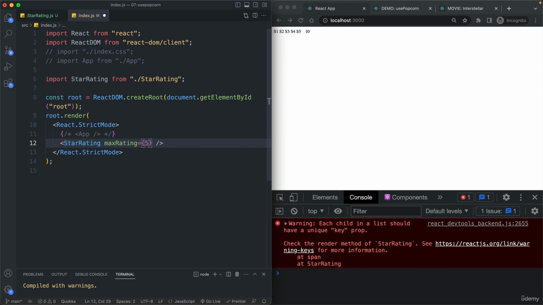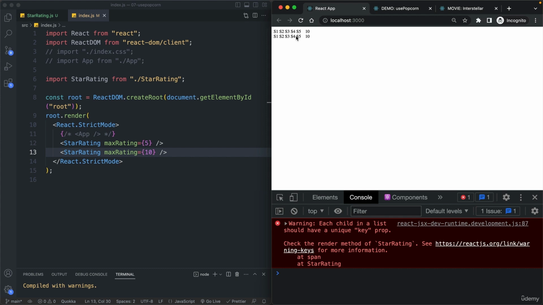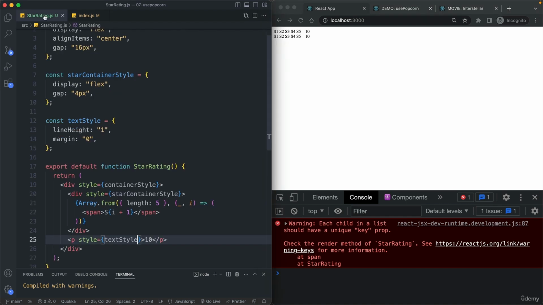Now then, maybe I wanted to use this component at some other place in my application, but here I wanted 10 stars. But now as we reload, of course, both of these components will only have 5 stars because we hard-coded that value here in our rating. So what we need to do is to now accept that prop here, max rating, and then use that right here.